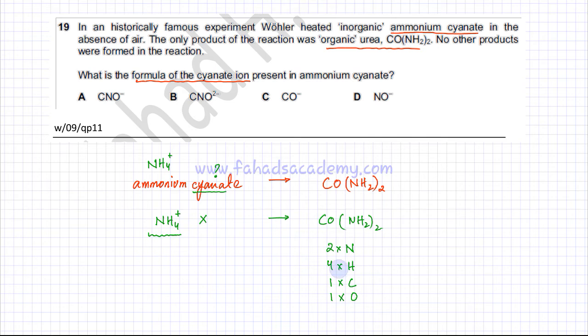If we remove one ammonium, that's four hydrogens gone, one of the nitrogens is gone, and you're left with C, O, and N. This X would contain one carbon, one nitrogen, and one oxygen for a balanced reaction, because the number of atoms in the product should be the same as the number of atoms in the reactant. You're left with N, one C, and one O.